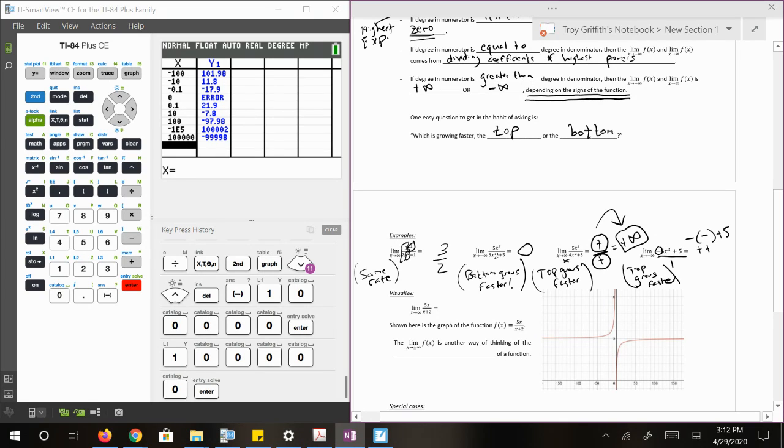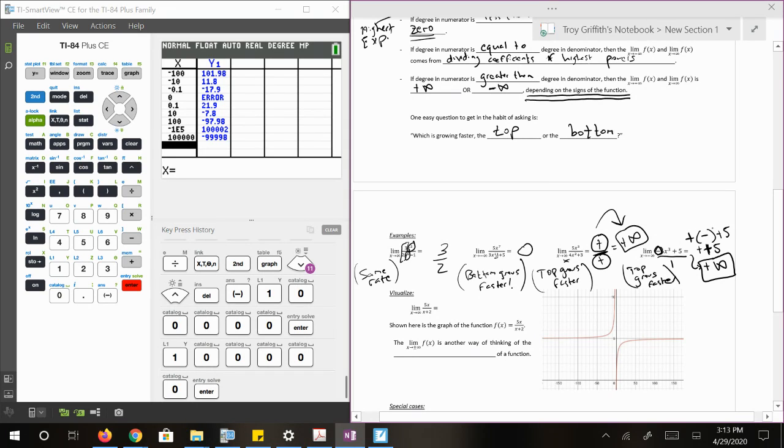Okay. Now, if, for example, this had not been a negative 6, and instead it had been a positive 6, then we would have had a positive times a negative number, which would have given me a negative infinity plus 5, which is negligible for taking a large negative number and adding 5. So then my answer would have been negative infinity instead of positive infinity. So that's what I'm talking about when I say that the signs matter.